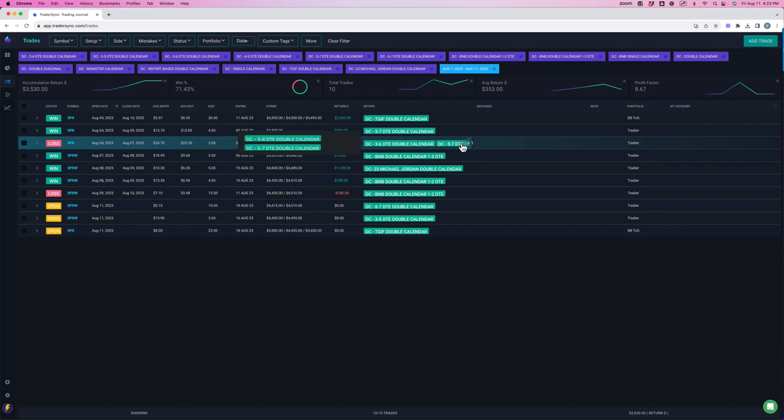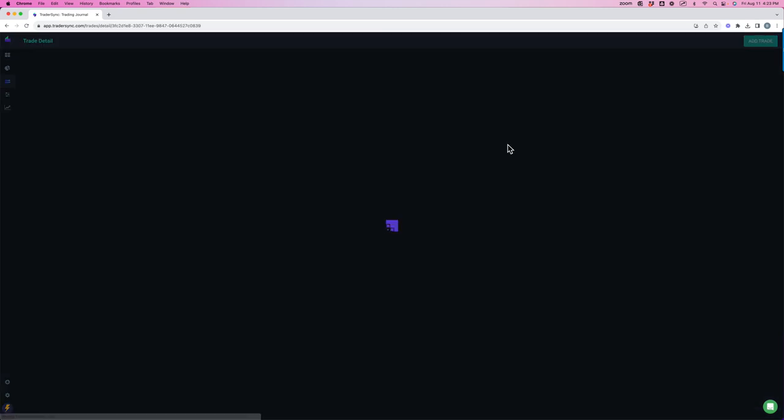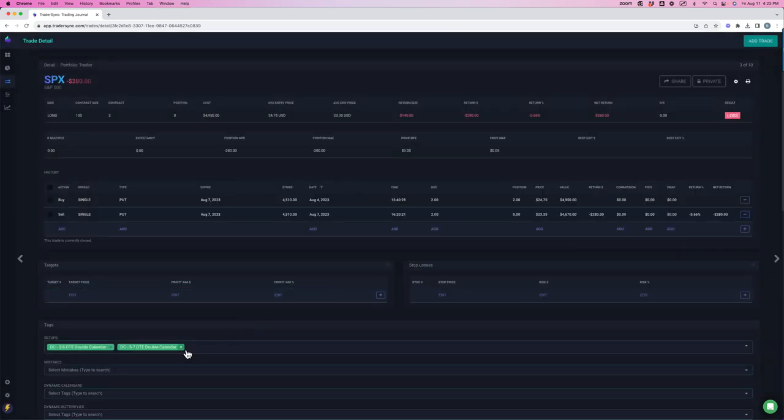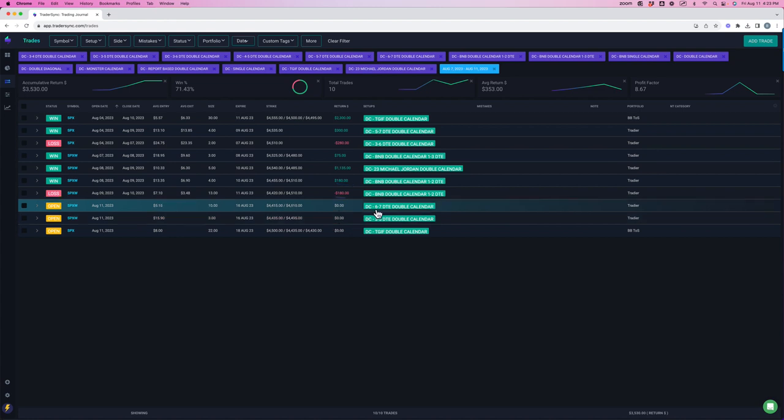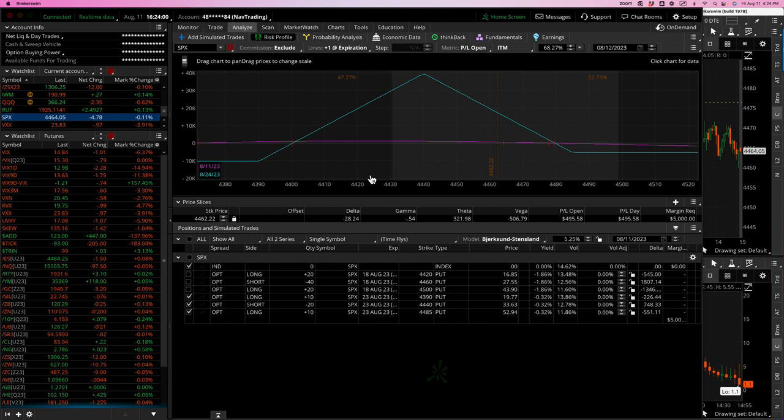Why is that showing 5.7 and 3.6? That's not correct. That was a 3.6. BNB, small winner, a 2.3, booked over 1,100. Small BNB winner, small BNB loser. And then the rest of these are open. I've got a 6.7, a 3.5, and a TGIF. So let's take a look at those.